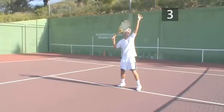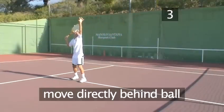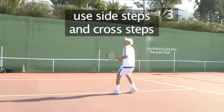Judge the flight of the ball and move into position directly behind it. As you move, stay sideways onto the ball, using side steps and cross steps to adjust your position.